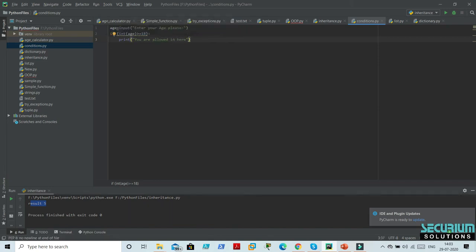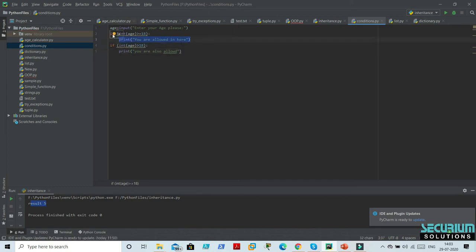So if a user is greater than or equal to the age of 18, he is allowed. If the user is greater than 18, they're also allowed. You can add multiple if statements in this format. One thing you need to remember here is the indentation block.